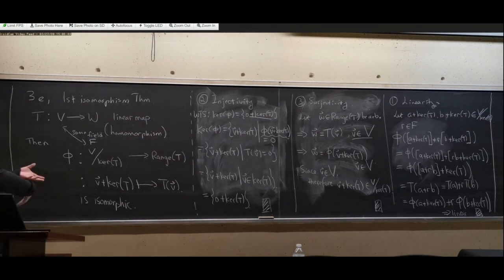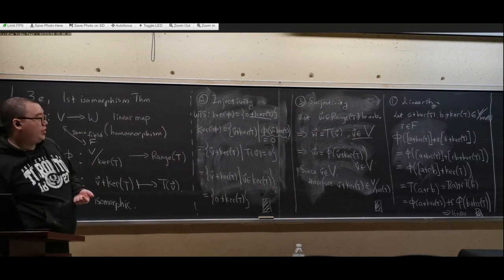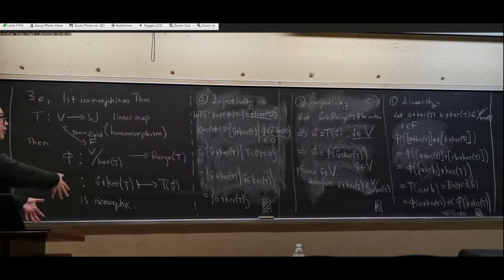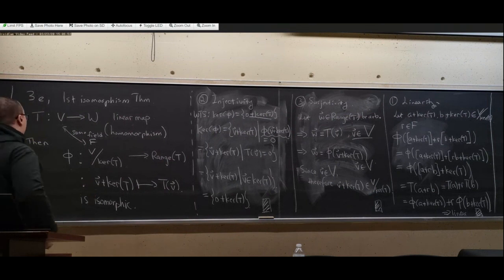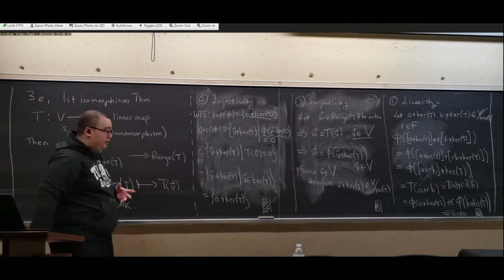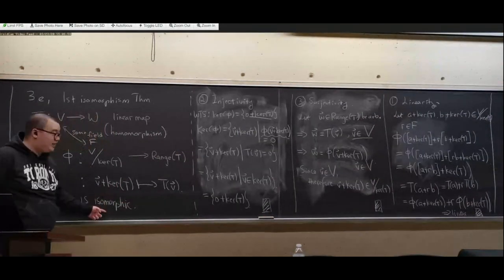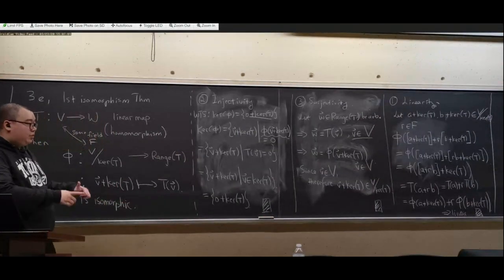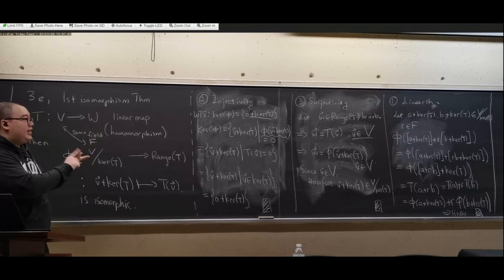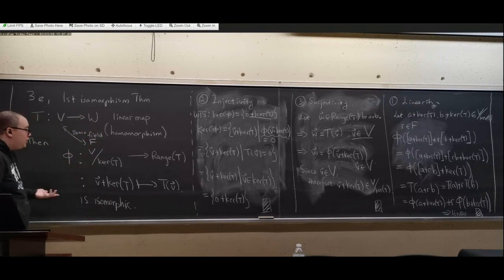And then of course you put everything together, 0, 1, 2, 3. You just glue everything together. Put all four of the pieces together, you get the fact that it is isomorphic, because you know it is well defined, it is a linear map, it is injective, and it is surjective. Right? So that means it is isomorphic. So for 3E, part 4, all you have to do is write a single sentence conclusion.